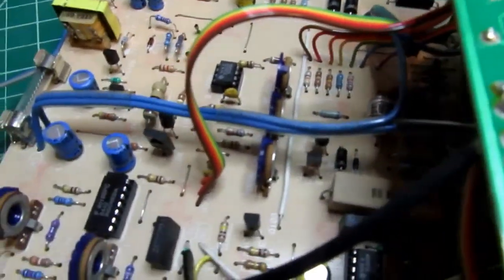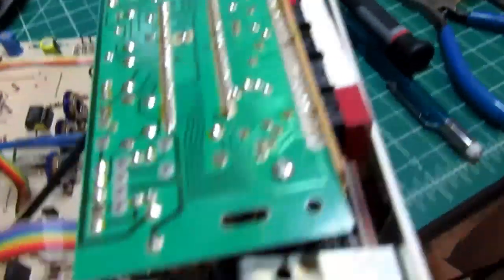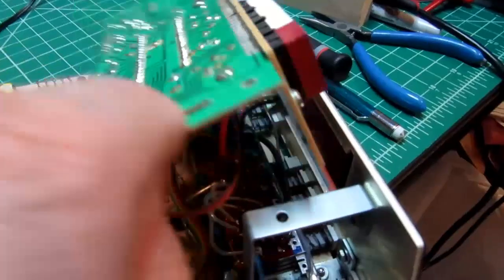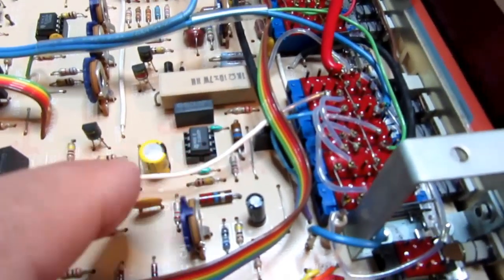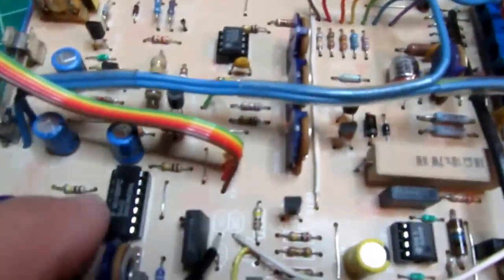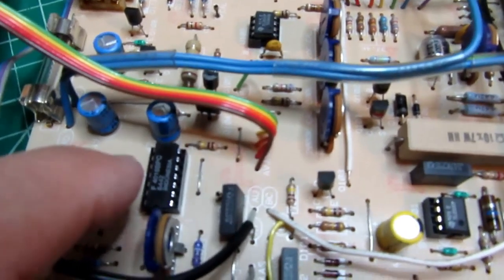There's a 4016 down there. That's a CMOS logic chip, and I'll have to investigate and see what that's doing. This is the AC calibrate trim potentiometer there, which suggests that this is the op amp used in the AC converter because they're so close to each other. The 4016 is an analog switch. It just popped into my head that, yeah, the 4016 is a quad analog switch.